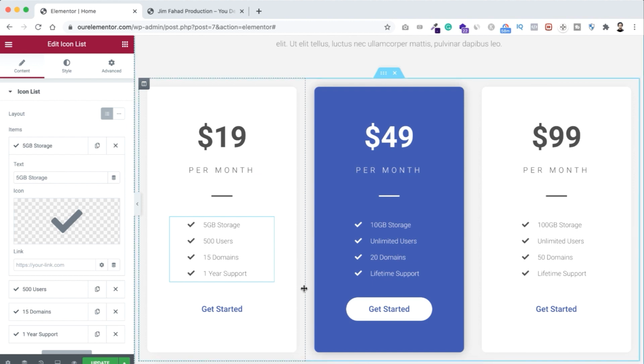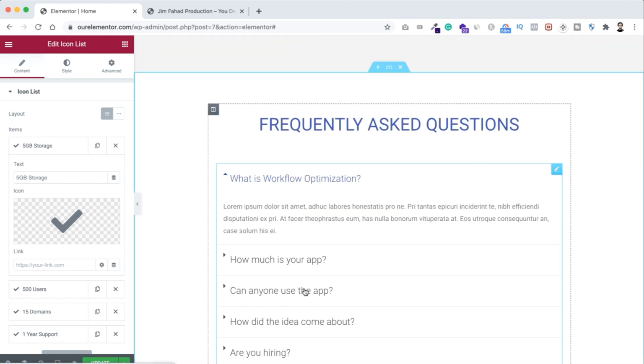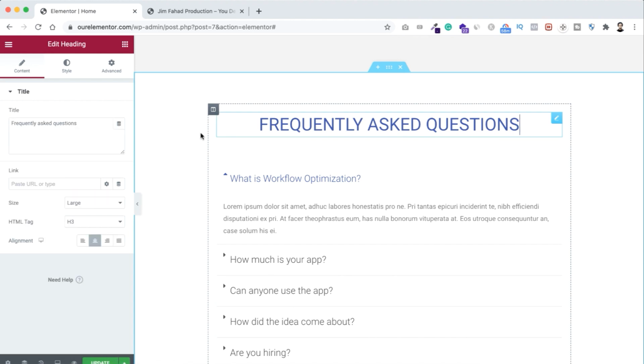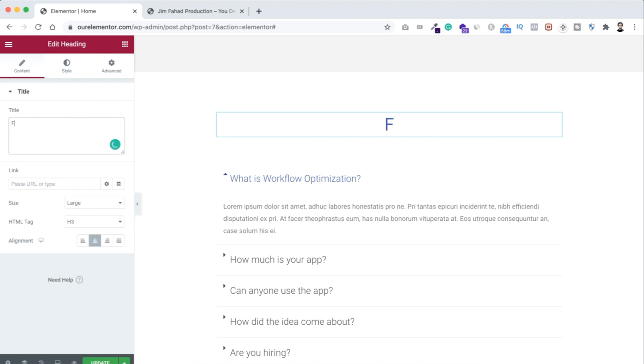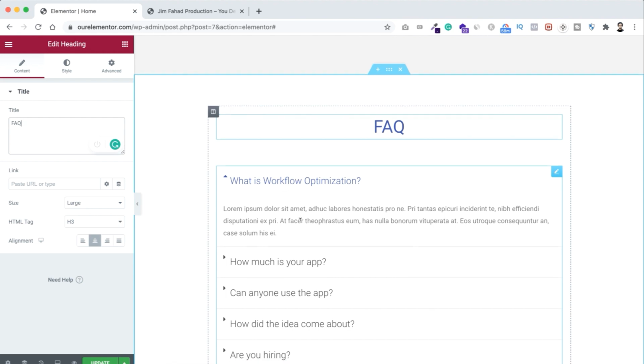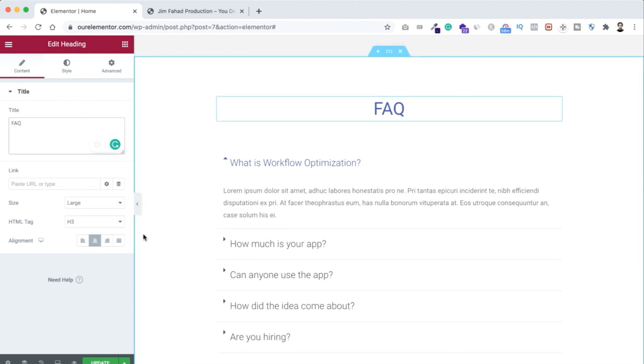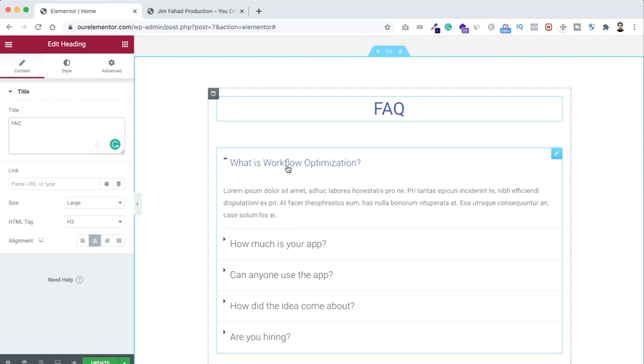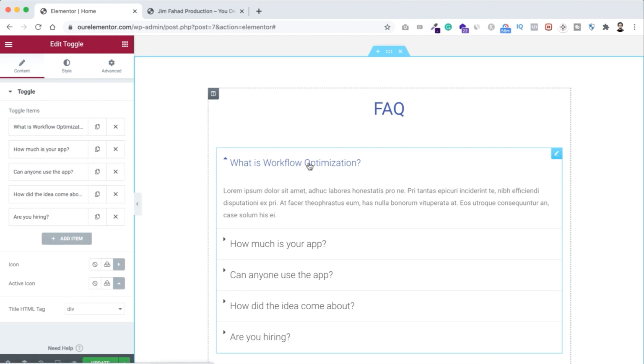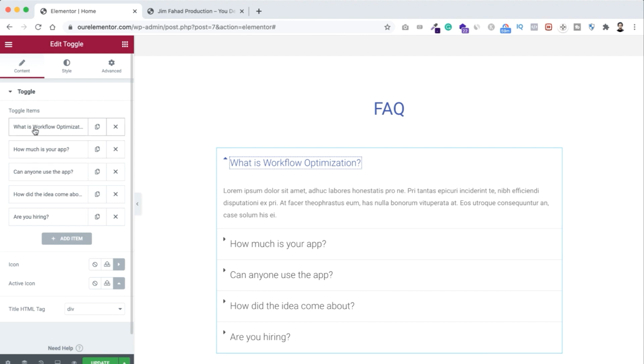So now let's go to the next section. This is the frequently asked questions section, or in short, if you want to replace it, you can just say FAQ. Then you can replace all these FAQs with your own FAQs. Let's say if you want to change this question and answer, just click over it. So if you want to change the first question and answer, from the left click on the first FAQ.